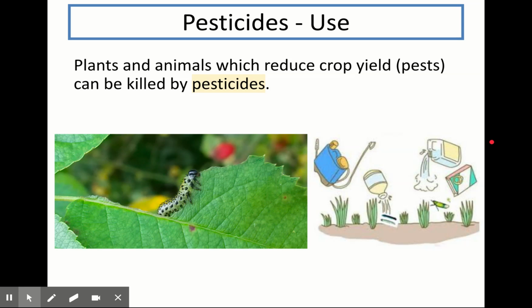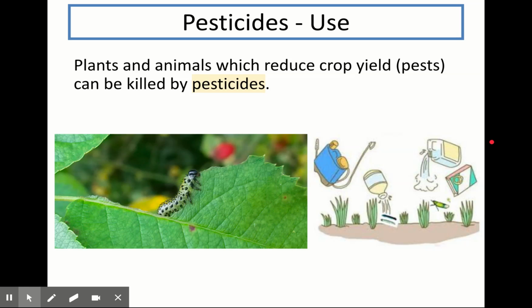So pests are organisms which damage crops. So things like caterpillars, aphids, any kind of insect like that would actually eat the crop plant. But remember, it doesn't need to necessarily be insects. Rabbits and other animals, or even plants, can also damage crops. So if crops are damaged, this will decrease their yield, so how much food can be harvested from them. So it's really important for farmers to prevent this.